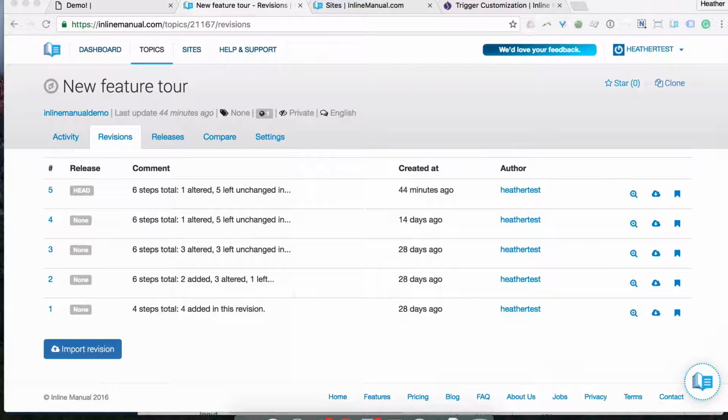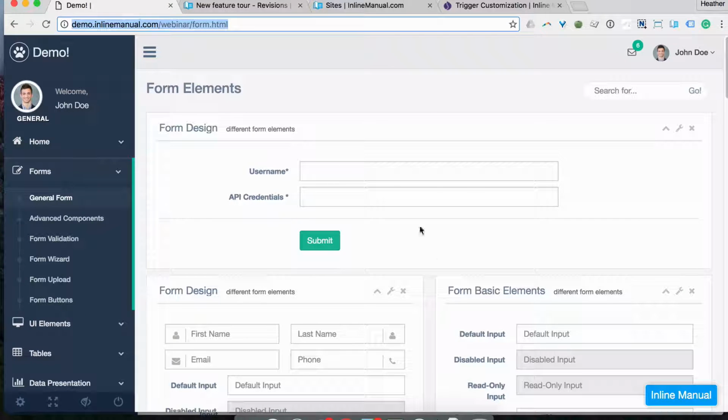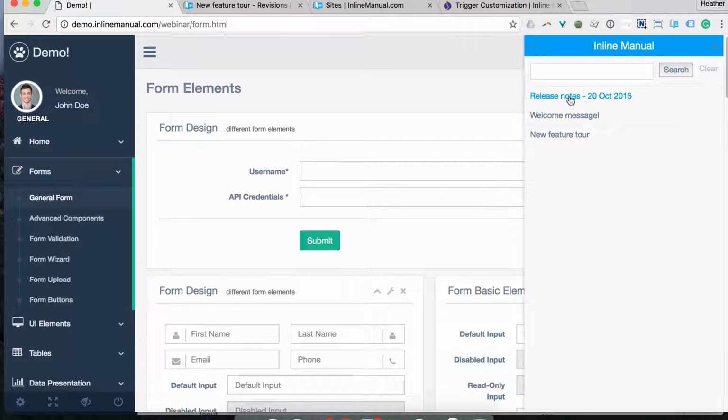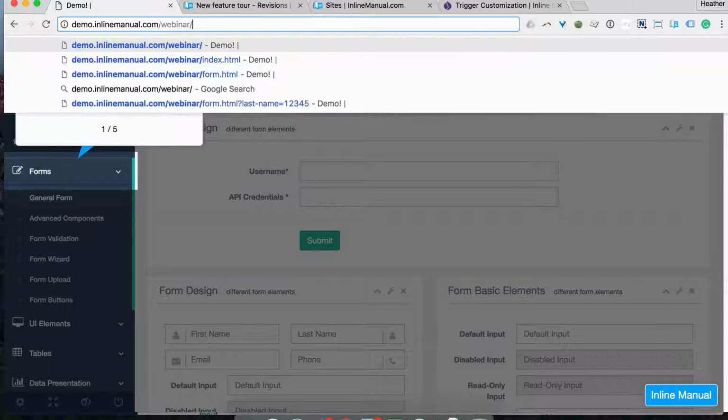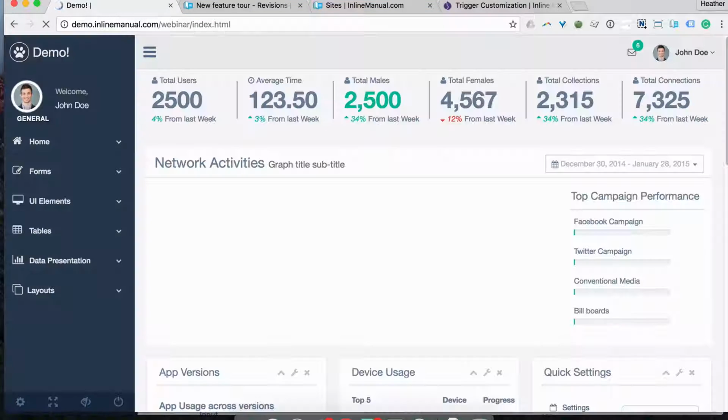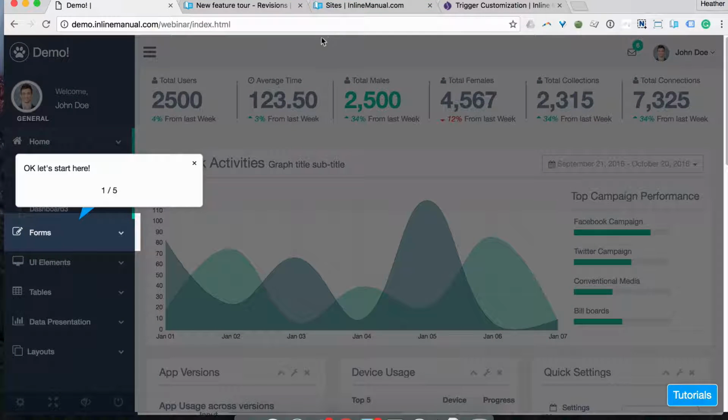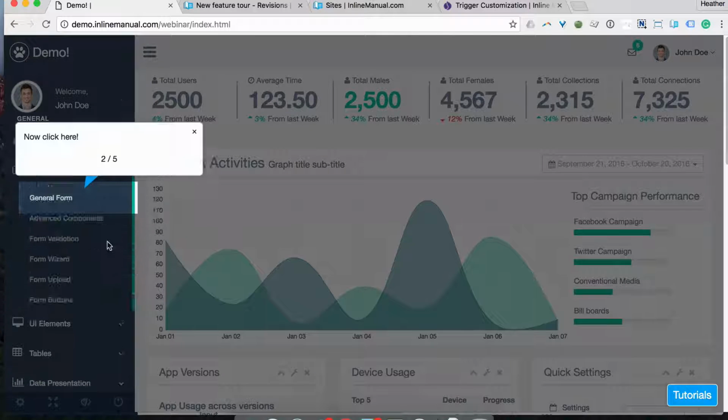If someone clicks out of sequence, can the walkthrough resume, or do you have to start over from the beginning? That's a really good question. If I am in the middle of a tour and I go away from the page, I'm browsing somewhere else, the tour would remember where I was and prompt me to complete it.